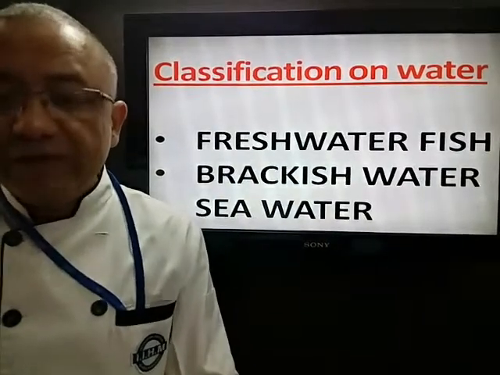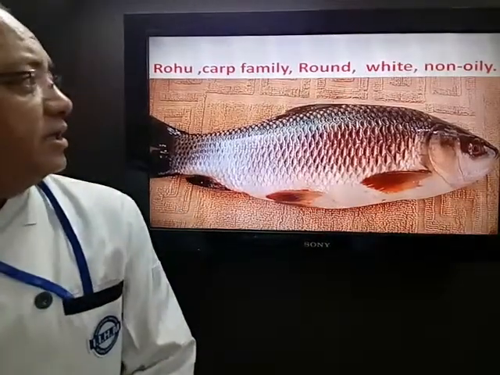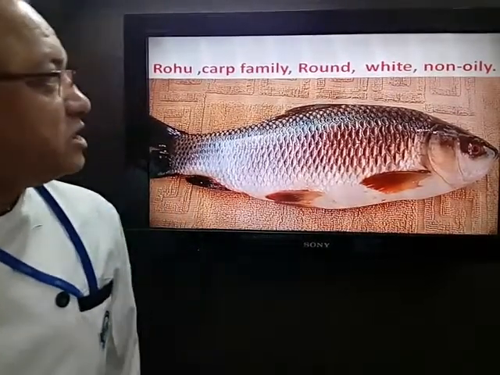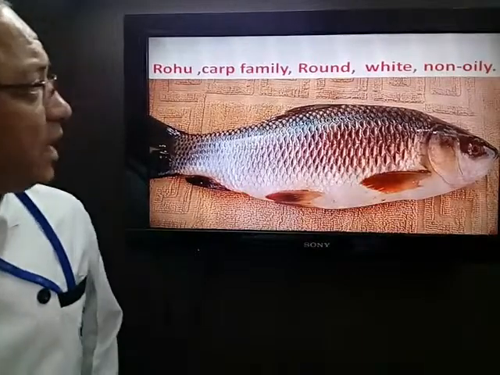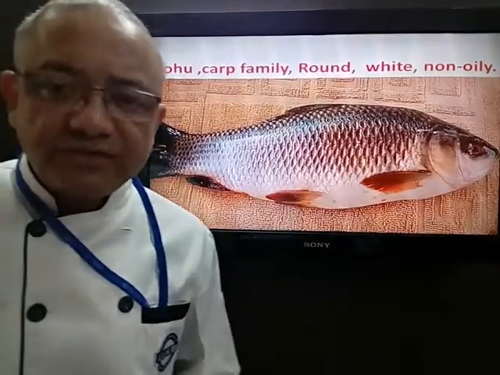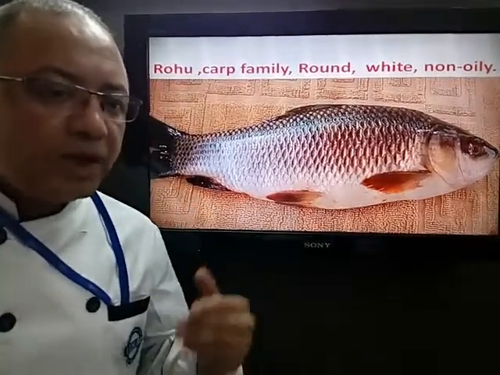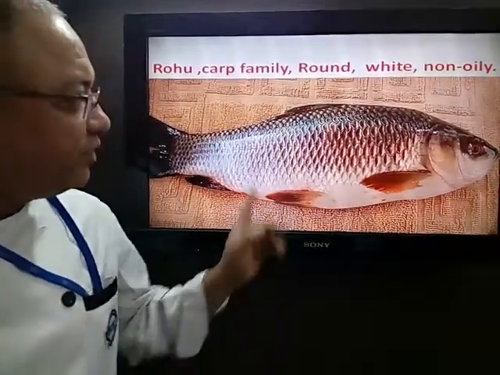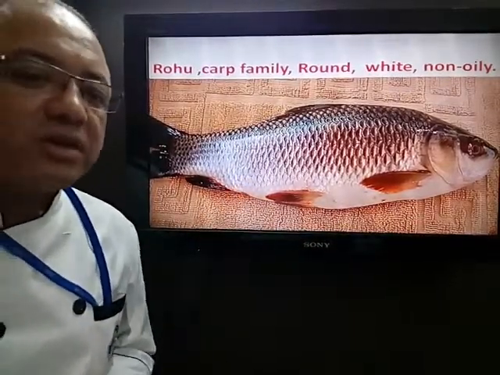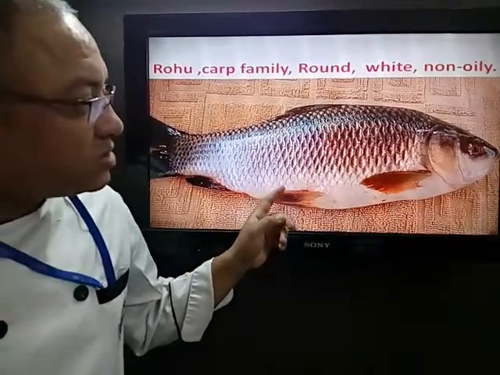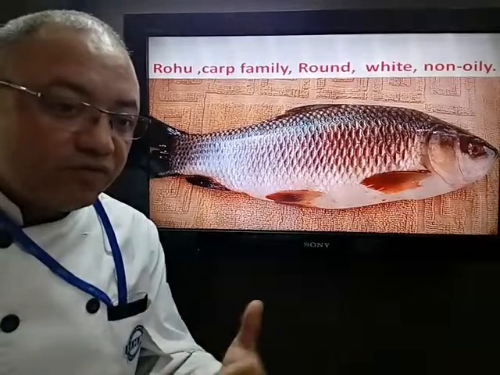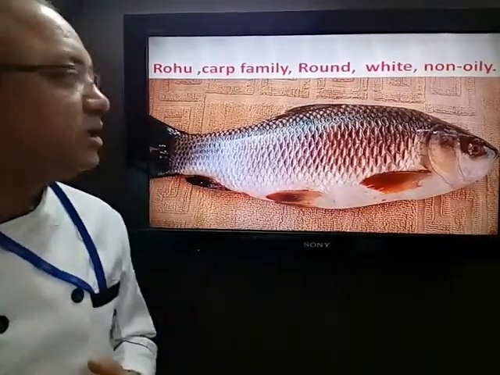The fish have basically gills. And if you can see the picture, this is a picture of the Rohu family, which is a freshwater fish. This is basically a white fish, and it is non-oily. We will classify the fish later by the oil and other behavior, but this is just to make you understand that the fish have scales over here. Now, if we are talking that the fish have scales, this is very necessary for the survival of the fish. Of course, the gills also, because gills and the scales are the ones which are basically letting the flow of oxygen or the water regulation in your body.